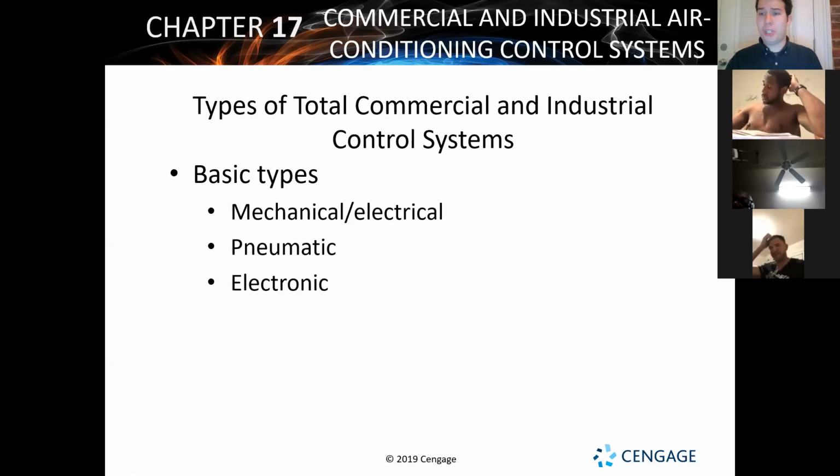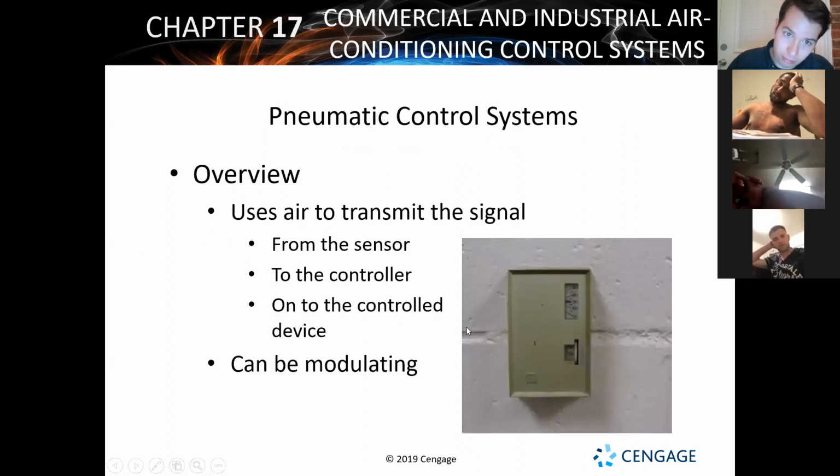So, basic controls you're going to see. Electronic is somewhat used for our industrial and commercial, but pneumatic is very popular as well, where it uses air pressure to send signals to turn systems on and off and everything. Again, pneumatic controls you learn more about in your 115 and your 120 classes. They talk about it a lot.